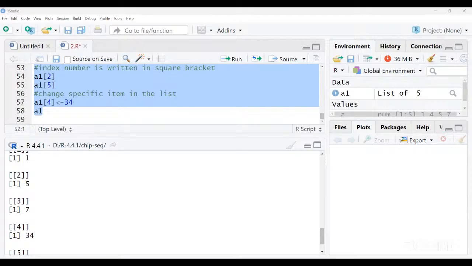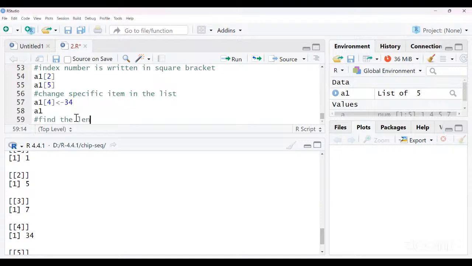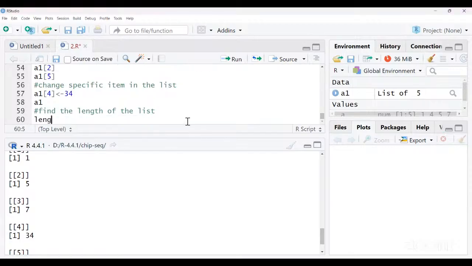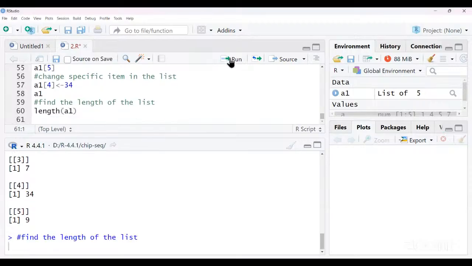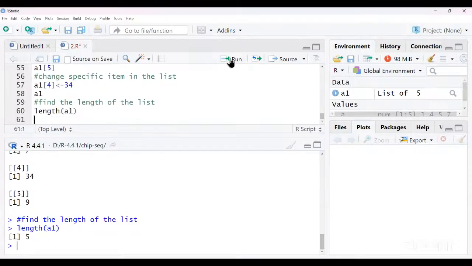Find out the length of the list. So how will you do that? Just type length.